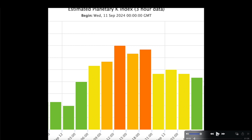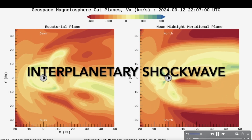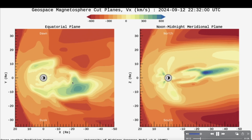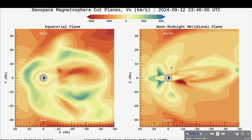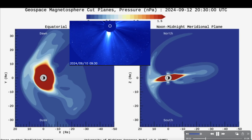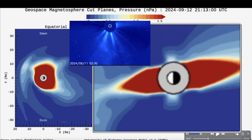As the CME arrived at planet Earth there was something unusual detected in the magnetosphere. This was sent in by my friend Nelson Jenks from North Carolina — this is over at Geospace, showing the magnetosphere from the X vantage point and the Y vantage point. Watch what happens to the magnetosphere as the CME is interacting with Earth's magnetic field — you're going to see some highly unusual behavior. I've monitored the magnetosphere with this particular instrument for many many years.